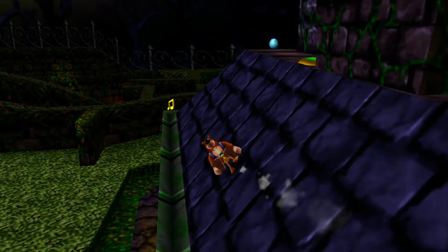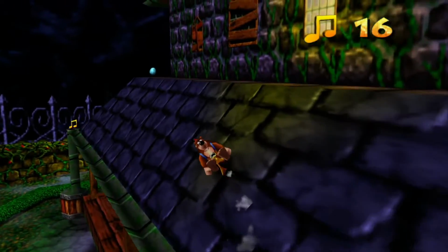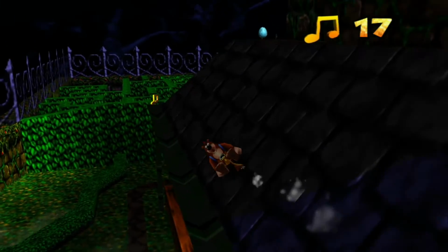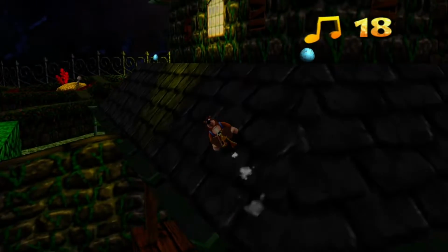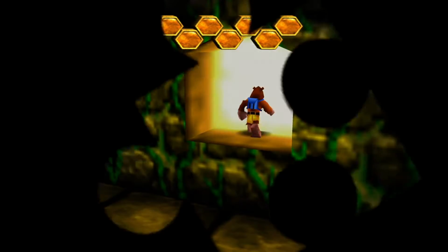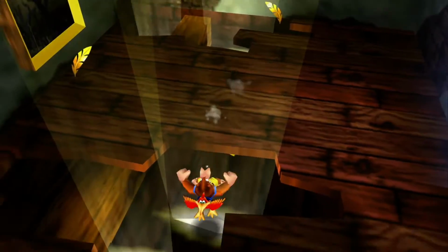But anyways, we work up to the second floor. To me, it's really easy to fall off the rain gutters because the platform is a bit too small. You either fall off on one side or slip off the roof on the other side. And there's no grabbing animation for Banjo in this game. There's the extra honeycomb piece. We won't be able to get that.